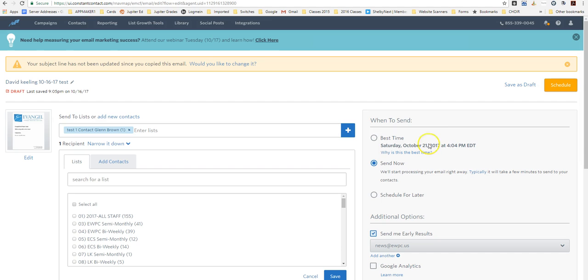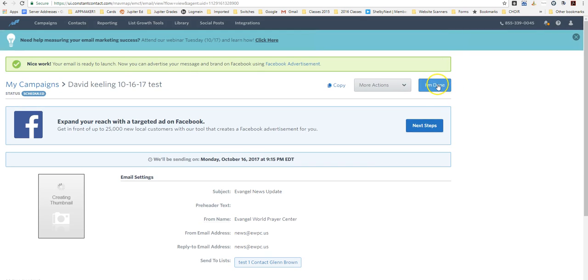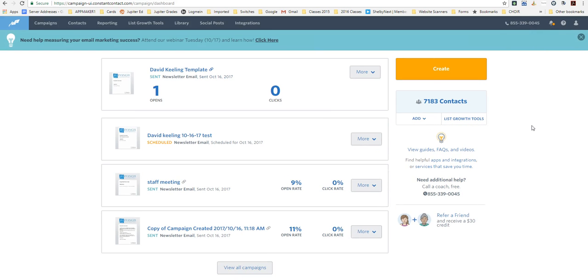So all we do now is over here by default, it already says send now. You could schedule it for later or something like that. But usually we just click send now and then we click schedule. And as soon as that's done, we click done. And it might take 10 to 15 minutes before I actually receive that email. But everyone will receive it pretty close to the same time. It'll take say 10 to 15 minutes to tell.